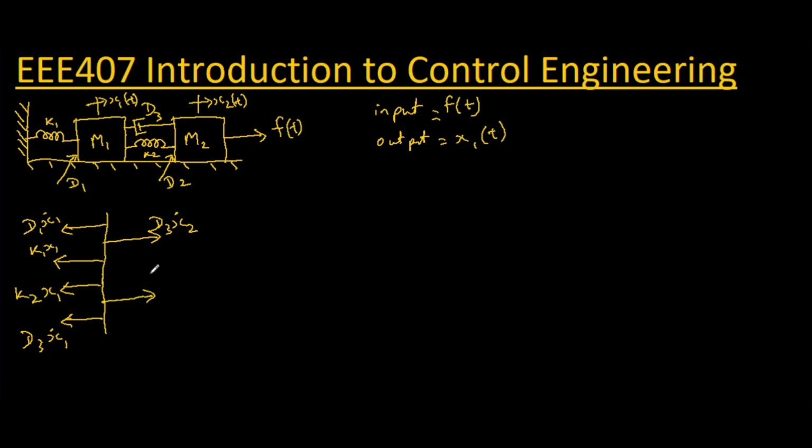Your spring has a spring constant of k, and it is due to motion x2. So these two will try to put it to the right. Now, at this point, I want to mention that we are able to do this because we assume that this system is a linear system, and generally that's a good assumption. So we can take M1 on its own, do its analysis, and we can take M2 on its own, do its analysis, and that works. So this is for mass M1.